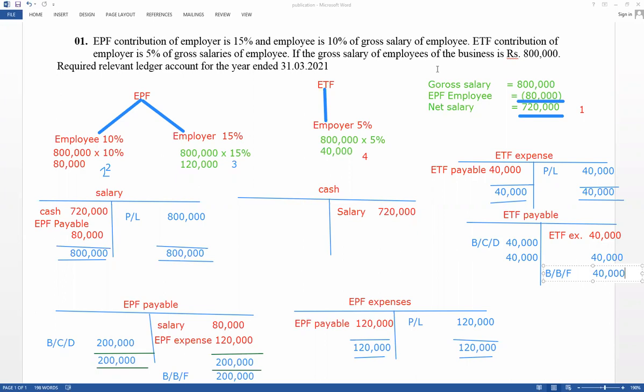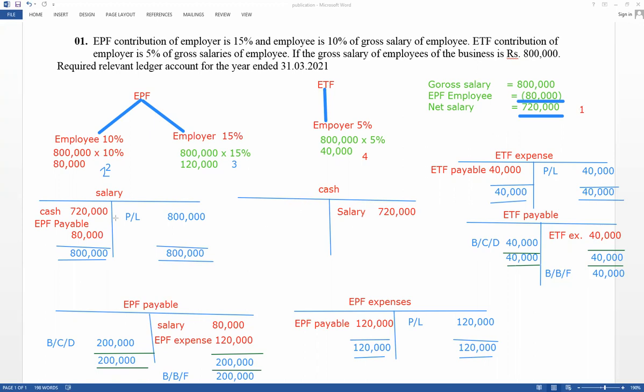Think EPF and ETF adjustment is very important. All the business organizations have employees, therefore this adjustment they ask definitely in the paper. EPF is a fund maintained by the central bank based on salary each and every month. For EPF, both employee and employer give their contribution, but for ETF, only the employer gives their contribution. Value should be calculated based on gross salary. Then think how it is recorded. Think how net salary is calculated. Only the contribution of employee should be deducted from gross salary. Then net salary can be calculated. That is a value paid in cash.